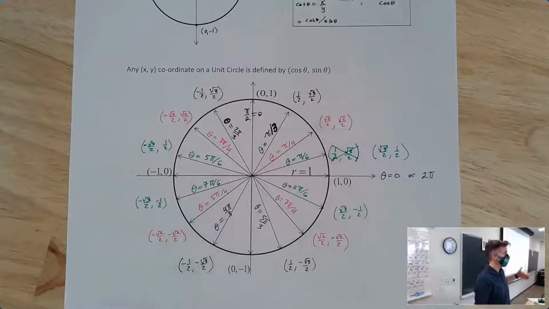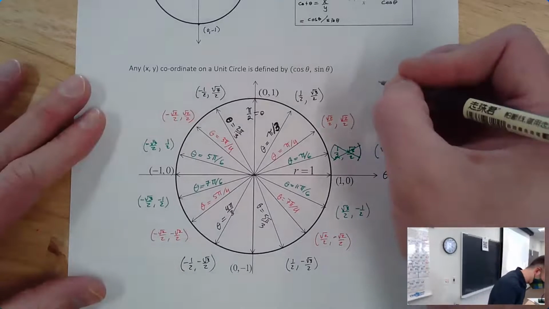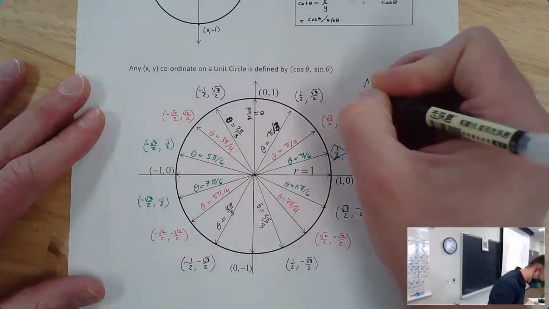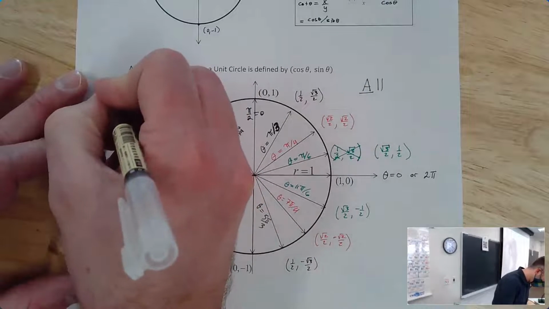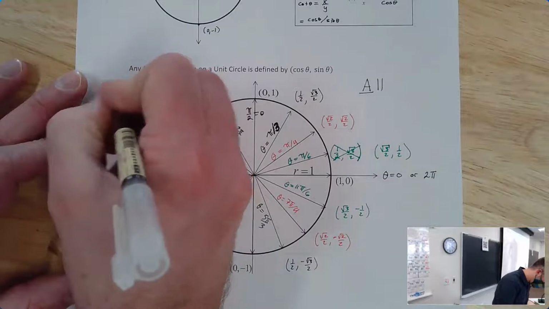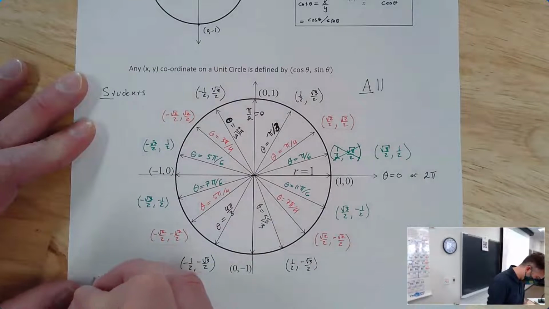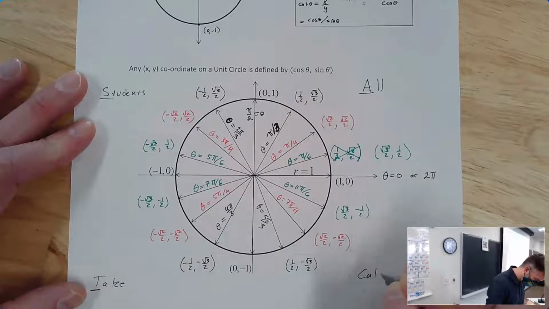So angles with the same reference angle have essentially the same values for their trig functions. You just have to adjust whether it's positive or negative. And the way we do that is by remembering that in the first quadrant, all things are positive. In the second quadrant, sine is positive. In the third quadrant, tangent is positive. And in the fourth quadrant, cosine is positive.